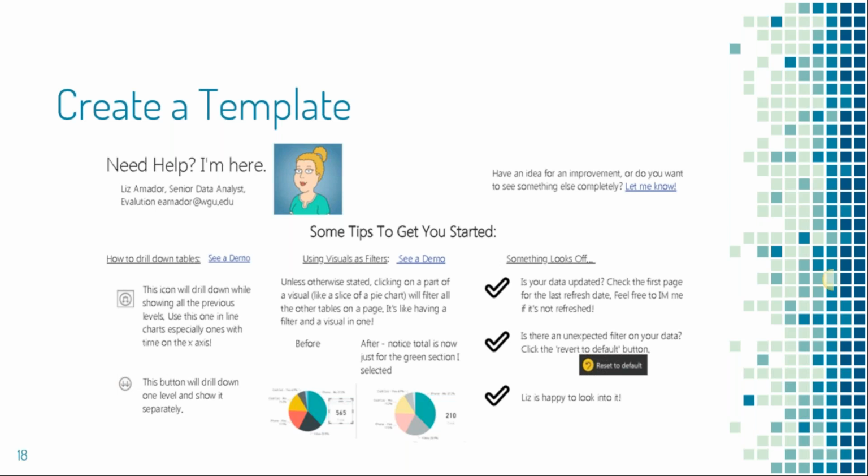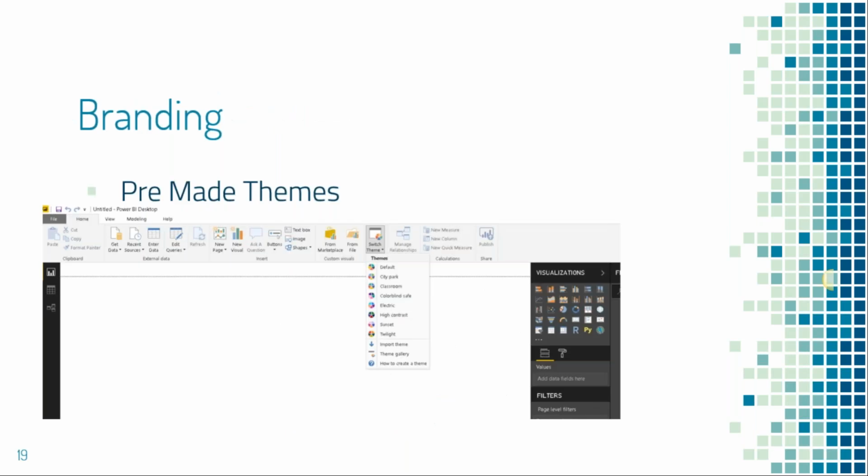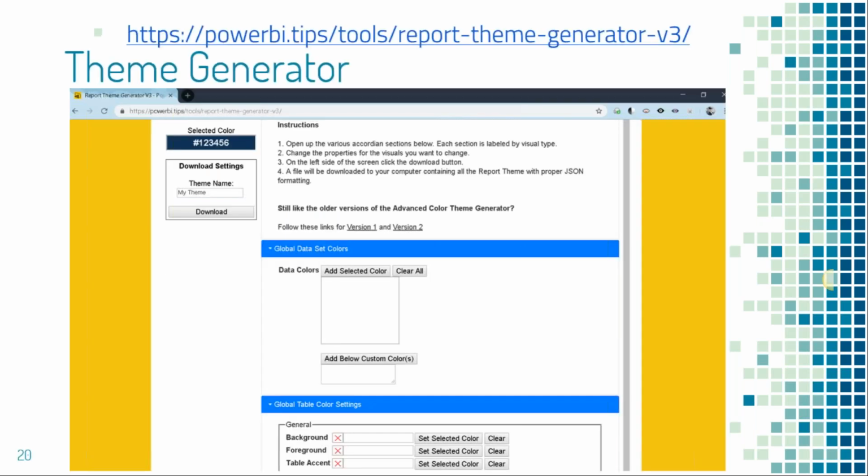Awesome. I like how consistent and uniform it makes things. Yeah. So some things to help you do this, as far as color swatches or color themes, there's this button in Power BI, the desktop version, that you can switch themes. They have some pre-made themes. There's even a gallery where you can go and look through. And they have a couple preloaded there, right? There's some for high contrast or colorblind safe that are good to use. But you can also create your own.